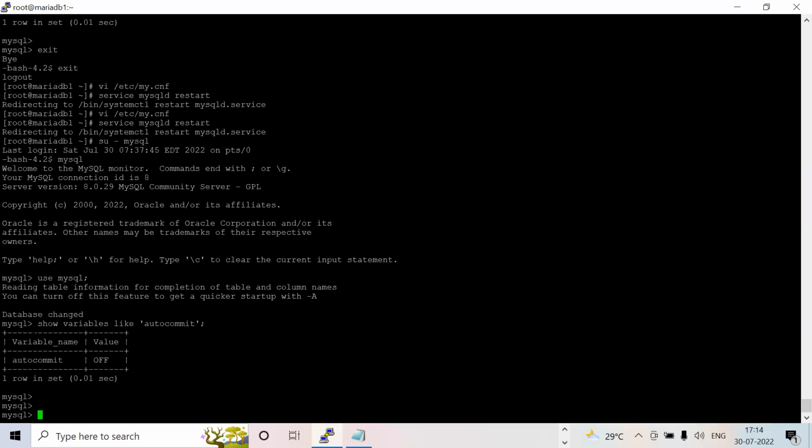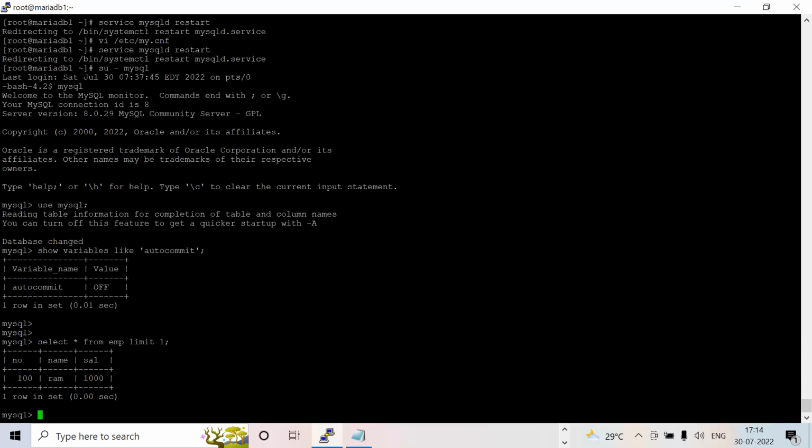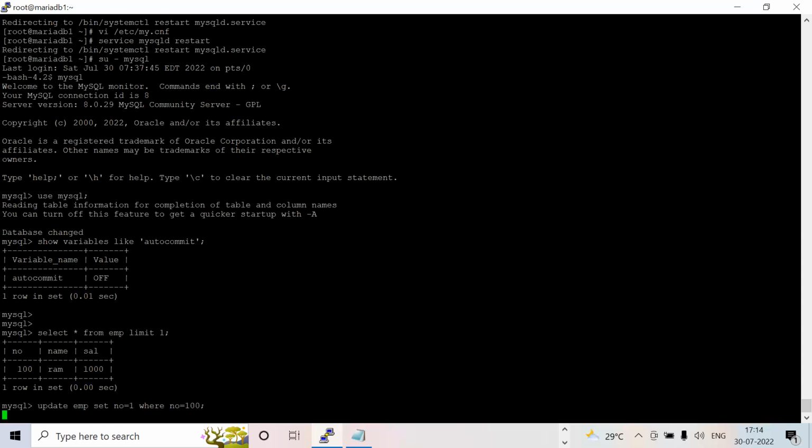We need to turn it off, right? We'll do one thing. From EMP limit 1, 100. The same update statement I will use, but in reverse order. Update number equal to 1 where number equal to 100.